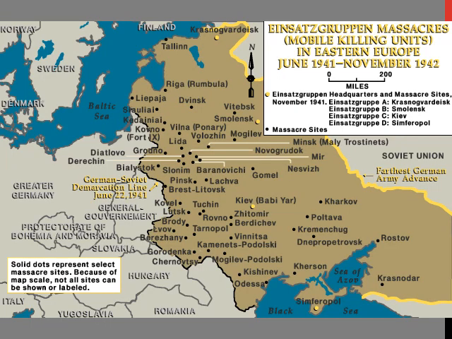And this map, by the way, is only a very selective representation of the number of places where mass killings were done by the Einsatzgruppen. Mass graves are still being discovered, even to this day, and that was after Germany trying to erase the evidence. That I'll also describe again in just a few minutes.